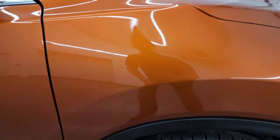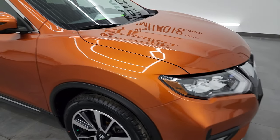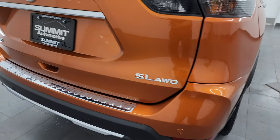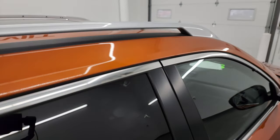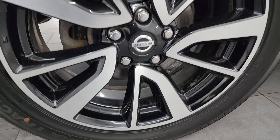Passenger side front fender looks really good, and the passenger side front wheel has no major scuffs or scrapes. Monarch orange metallic is really a cool looking color — it's got a little bit of pearl coat and metal flake in it, probably one of my favorite oranges I've ever seen. I take these HD videos so if you are far away or can't make the trip but you're still interested in purchasing, you can see the vehicle, hear the vehicle, and have confidence before you even get here, so there are absolutely no surprises and you can make a smart and informed buying decision from wherever you're at.